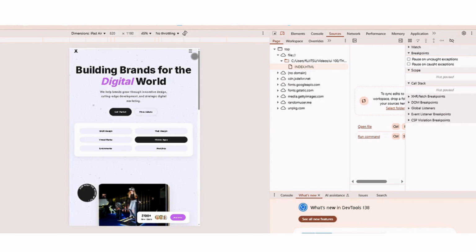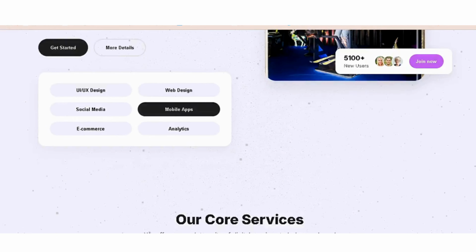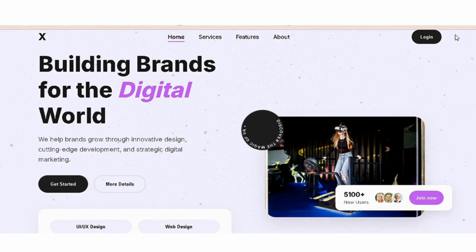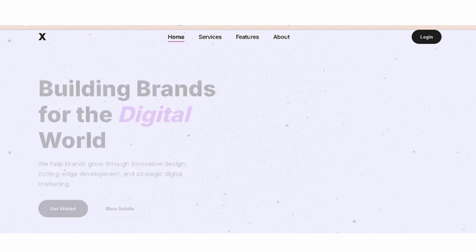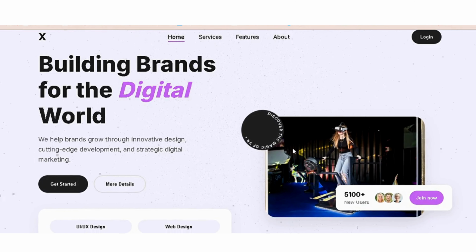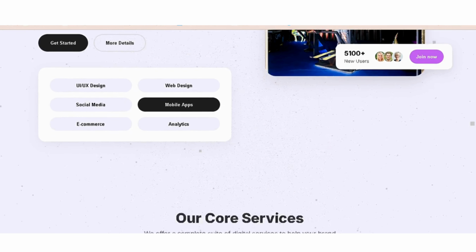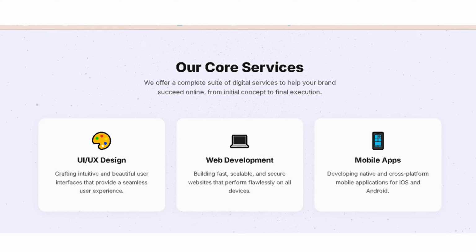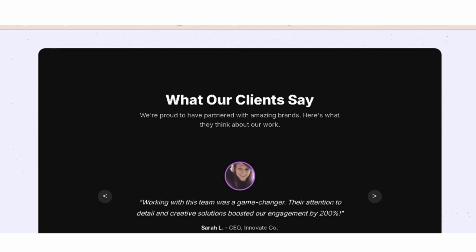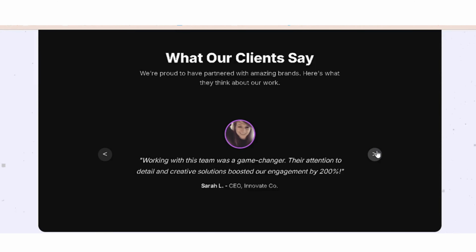A modern website needs to be interactive. We'll write the JavaScript to make our mobile navigation functional, with a smooth slide in effect. Then, we'll build the logic for our testimonial slider. To add that final layer of polish, we'll integrate the Animate on Scroll AOS library. With just a few simple data attributes in our HTML, we can create these beautiful, professional fade-in animations as the user scrolls down the page.